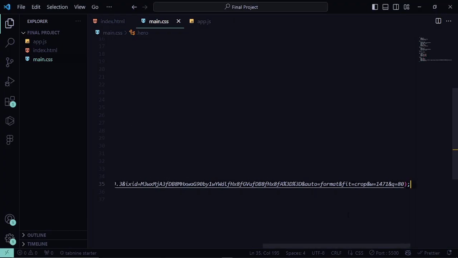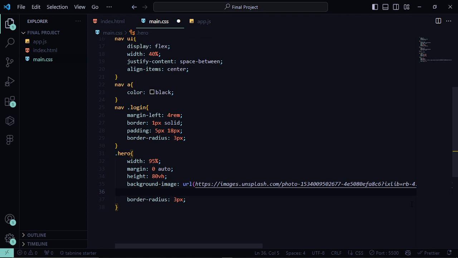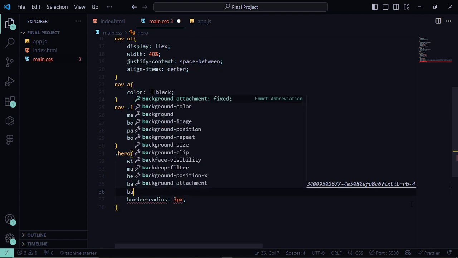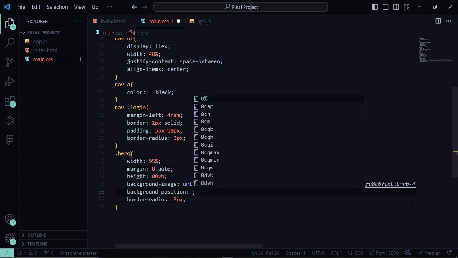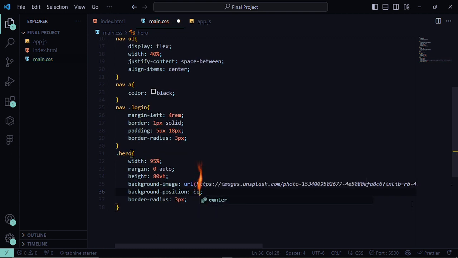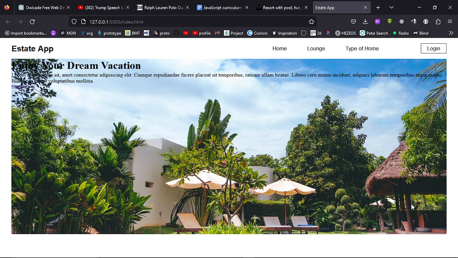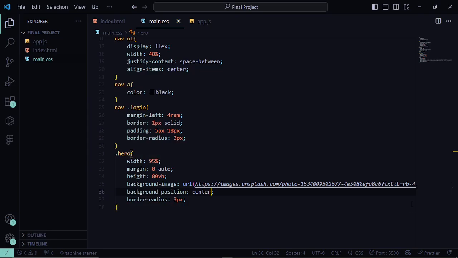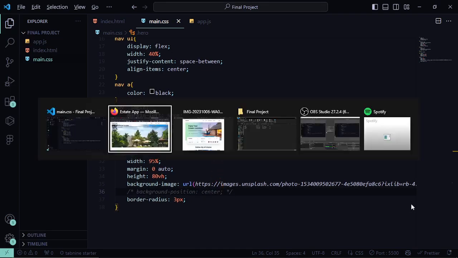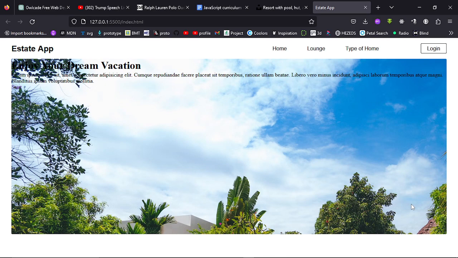After you must have added your background image, there are other stuff we want to work with, which is background position. I'm going to place it at center. So you can see that our image is now, let's hide this first of all. Look at the image, it is kind of falling down. The house is hidden, the trees are hidden.